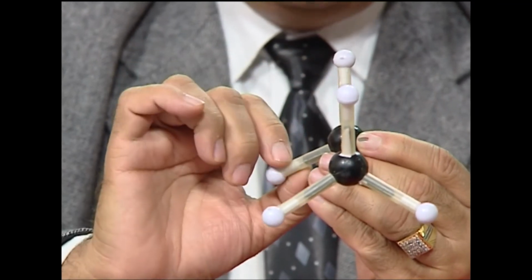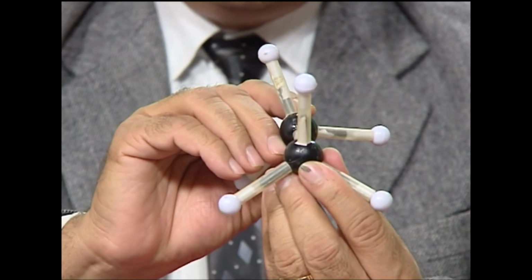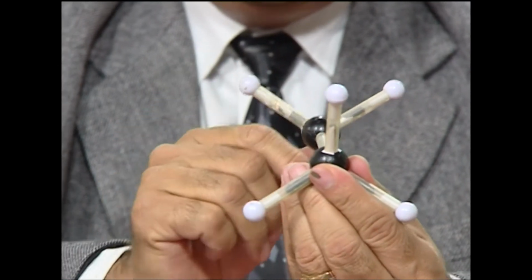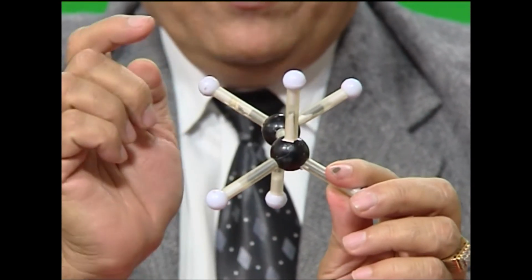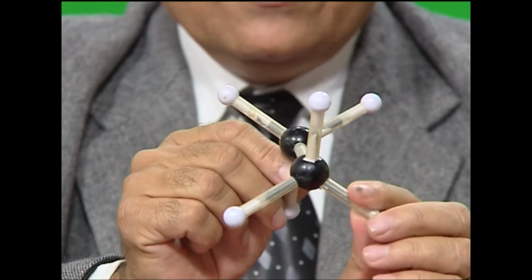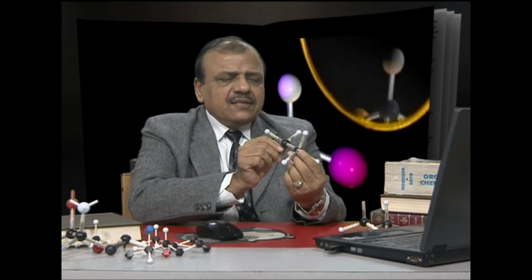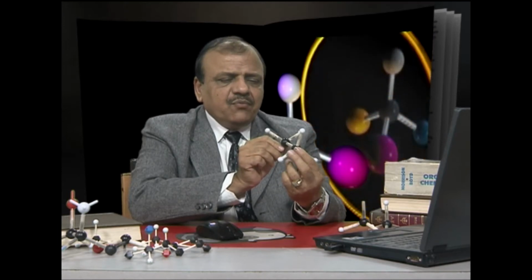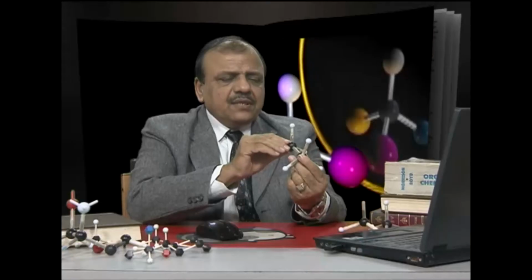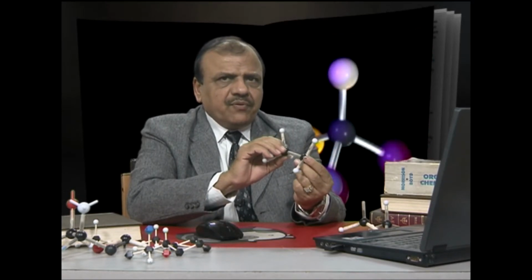Now if we carry out the rotation across this single bond, we get different conformations, but we reach a particular point after a rotation of 60 degrees in which every hydrogen of one carbon is in between the two hydrogens of the other carbon. This conformation has been named the staggered conformation. So for ethane, these are the two conformations which have been named, one staggered and the other eclipsed, and in between these two there are millions of other conformations which are called skew conformations.